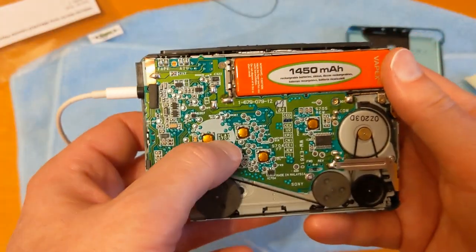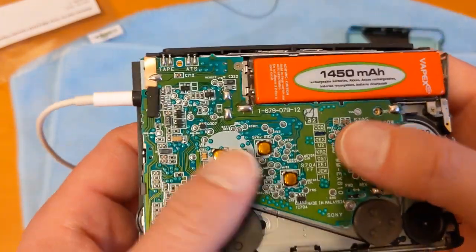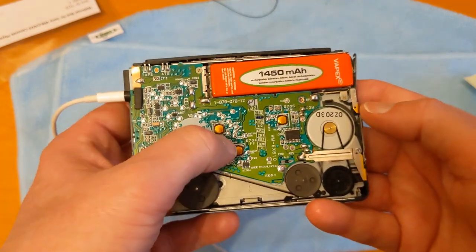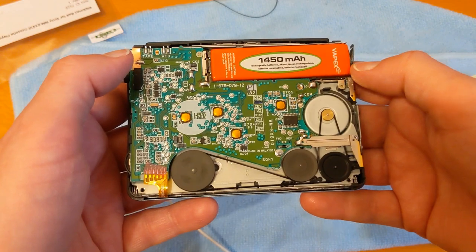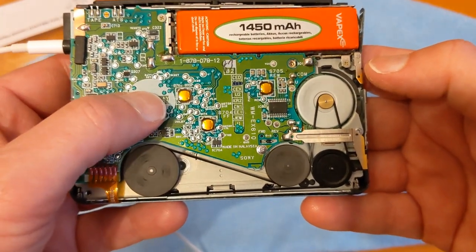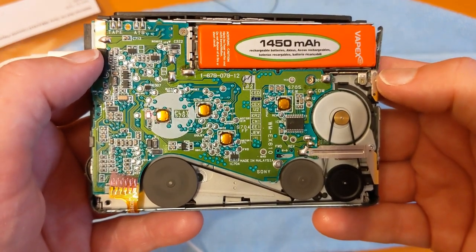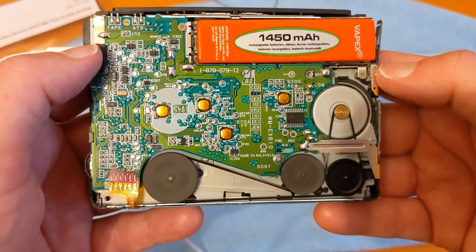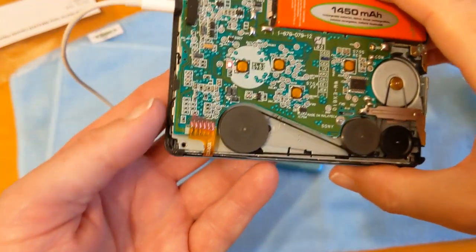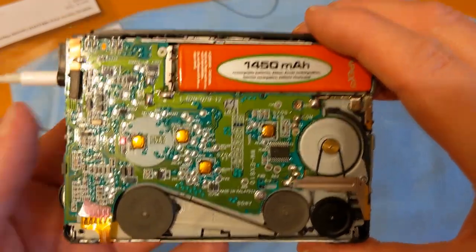And very helpfully, Sony put play on there and stop. Fast forward and rewind. So let's have a go. Actually, I'm going to do fast forward first. So that was flapping around earlier on, the fast forward. God, that sounds good. Don't remember cassette sounding this good before. Oh my god.